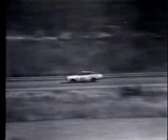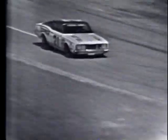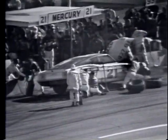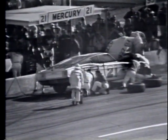On lap 143, Cale Yarborough's car started slowing down. He fell to fourth place, and with his engine overheating, headed for the pits. Again, Bill Fleming raised the issue. Any particular reason for the overheat problem? Was it any paper in there that's blown up in the radiator or what? Bill, they've cut a hole in the radiator to get at some of that debris that we saw in the very first lap, paper napkins and litter and so forth, and that might be it.